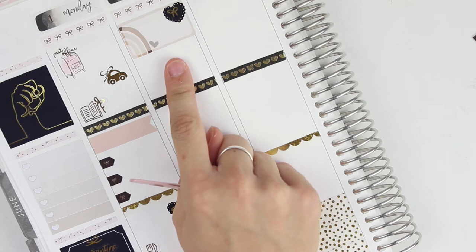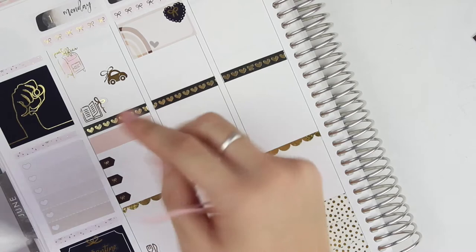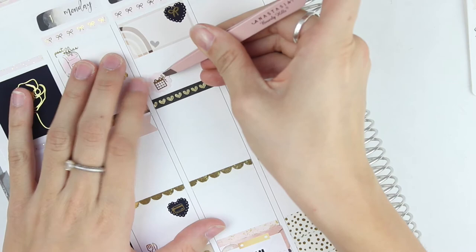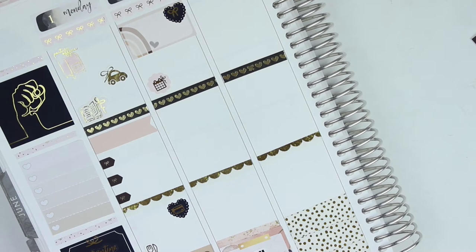I'm gonna put an appointment. So I'm gonna put this scalloped sticker from Samantha May Sticks with the calendar. And then the boys. So let's take where they are.